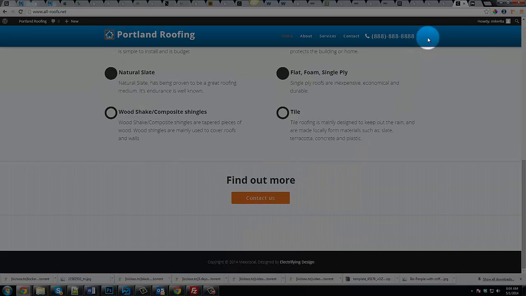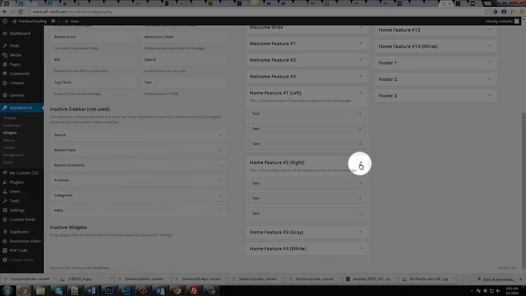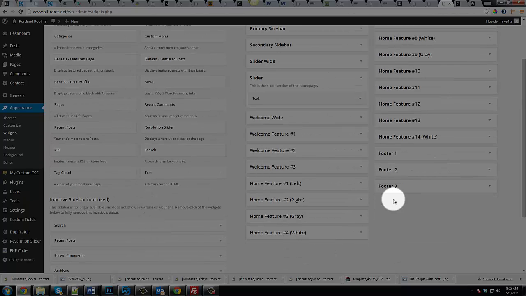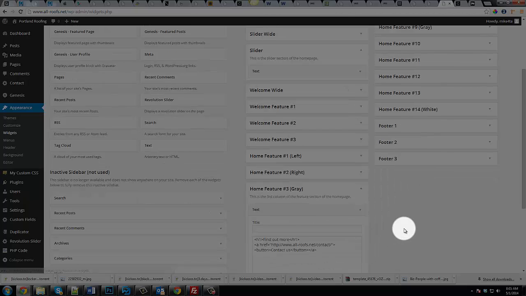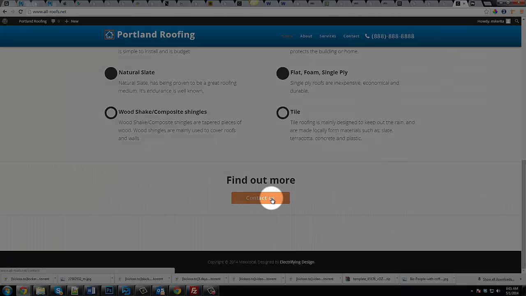Now we got a contact, which is home feature 3. Find out more. And then we have a button, and inside of the button is the text, contact us.